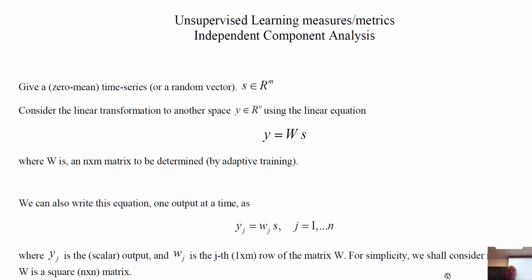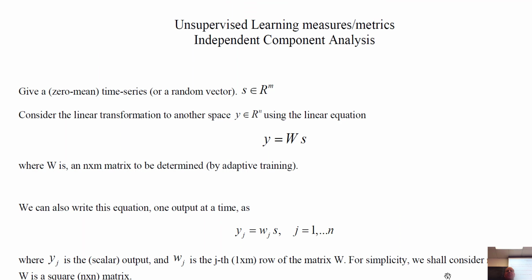So here's our topic, unsupervised learning measures. What we're talking about today is a measure, it's not a metric. And we'll quantify what that is, just not a full distance metric. And we're going to exploit the concept of independent component analysis and what it means. So we want to walk through the assumptions piece by piece. Hopefully this will help if you already read the last parts of chapter 3.